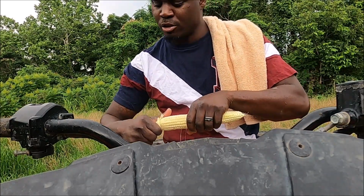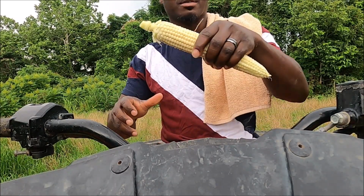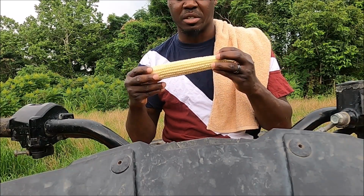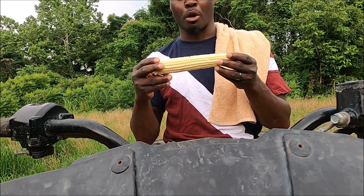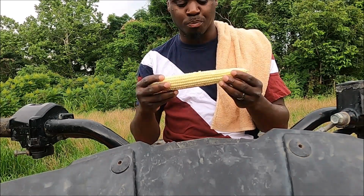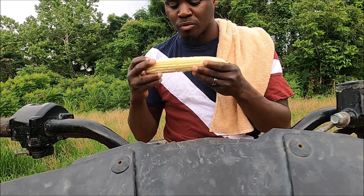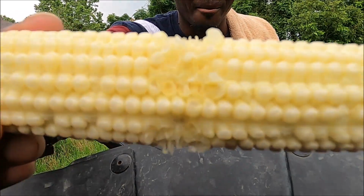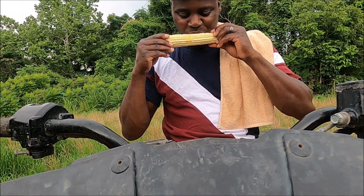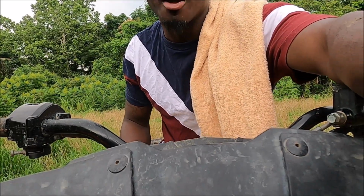Me and my cousin used to ride up and down the road all the time just to get some of this corn. So let me see. Let me taste it. Man, pretty good. Y'all want some? Bite it. Pretty good. I don't want all of it though, I just like to taste it.